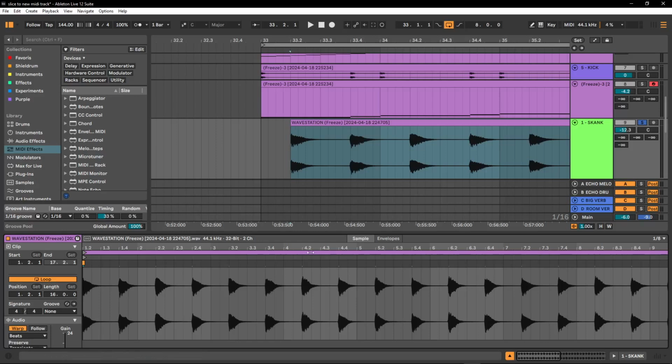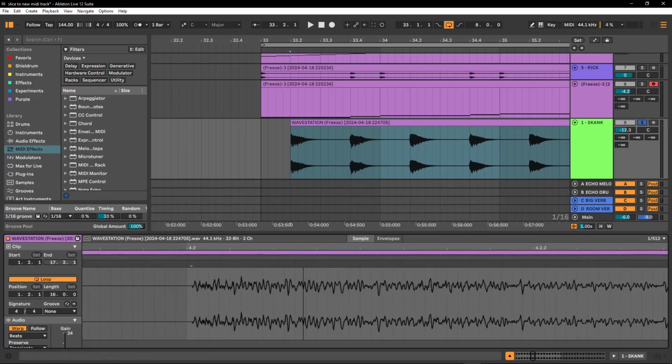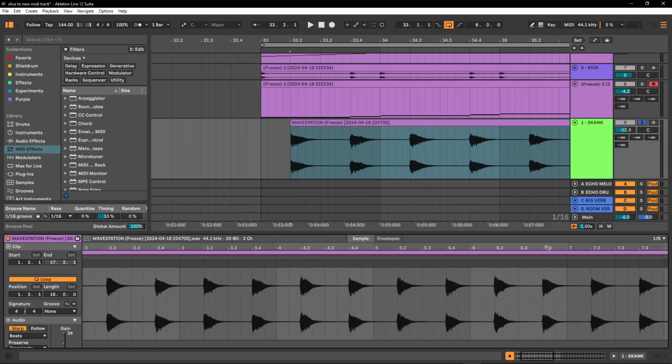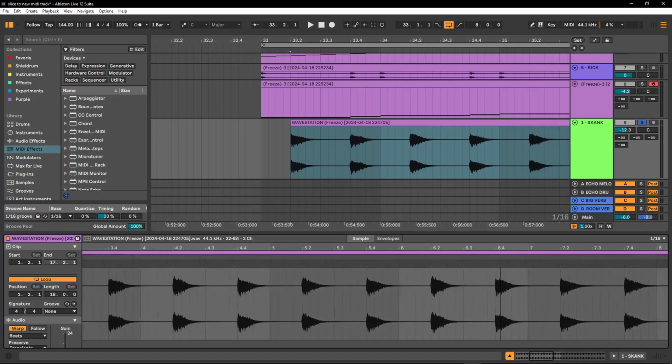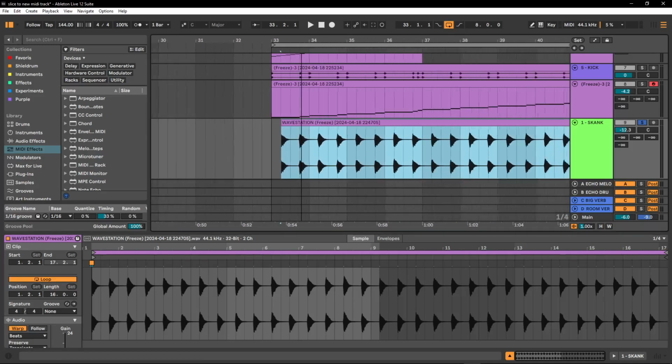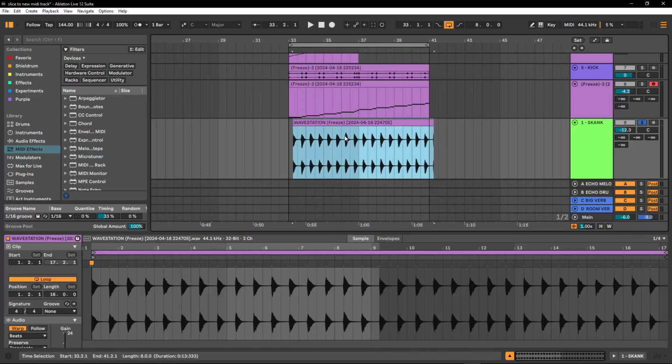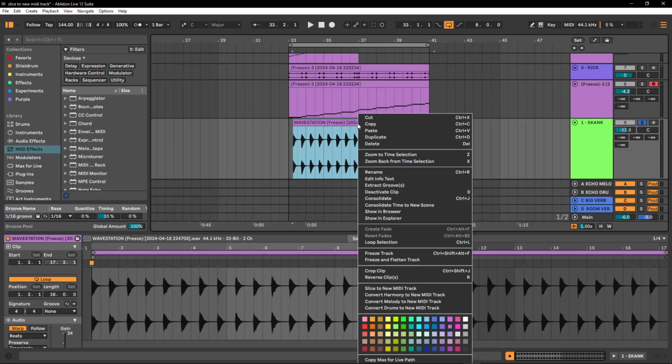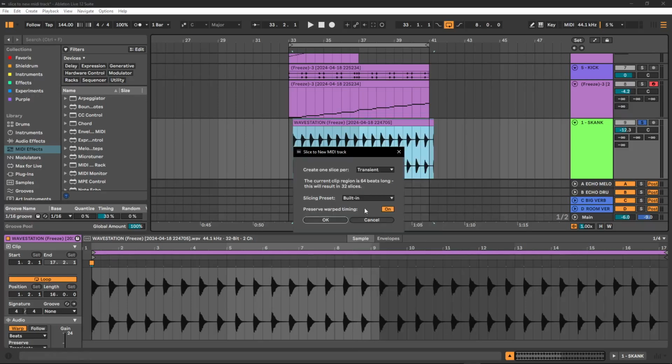Let's check our transient, seems to be cool. You will do this most of the time also to keep the timing of your original audio. Okay, right click, slice to new MIDI track, select this transient, disengage this, okay.